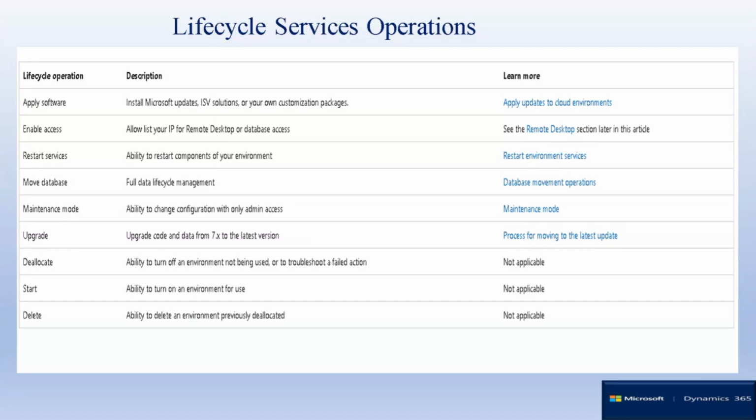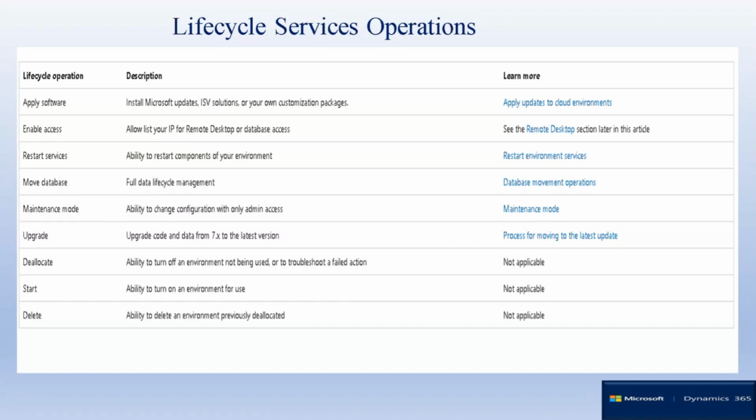Now, also on LCS, you can enable access. To enable access means that you determine the number or the range of IP addresses that can access the application using remote desktop, or that can access your databases as well. From this place, you can create an allow list, a set of CIDR range, a CIDR block of IP addresses that can access the application. If any IP address falls outside of that range, they will not be able to RDP into the application. They won't be able to have database access, and that in a way secures the application.